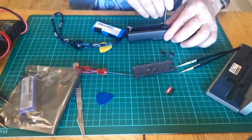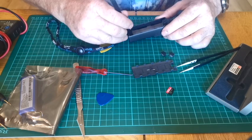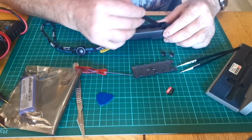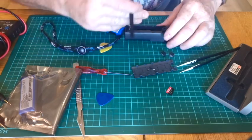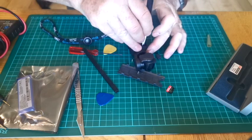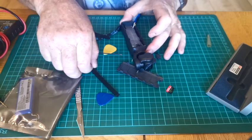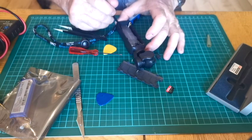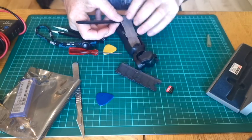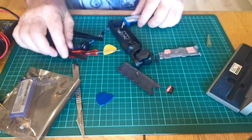Lift the screws out. Once your screws are out, you've then got this metal heat shrink part. Now from what I remember, you can lift it from the base a wee bit, and then you need to sort of bring it down from the top. There you go, so that's that end lifted up. It has got some heat sink adhesive attached to it for a couple of the chips, as you can see there.